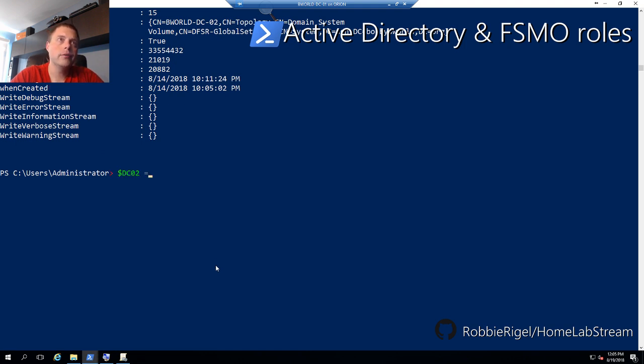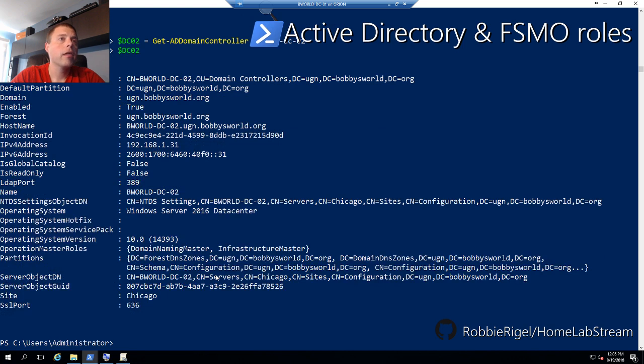So DC02 is equal to Get-ADDomainController, just to make sure that my variables didn't go stale on me here. bworld DC02. Oh, yep, hold on.